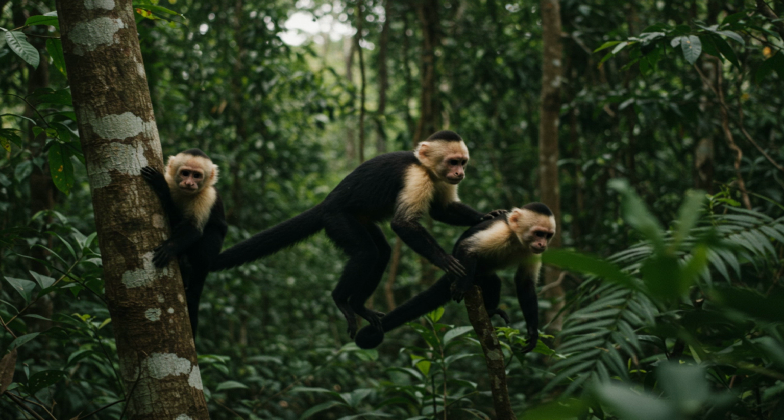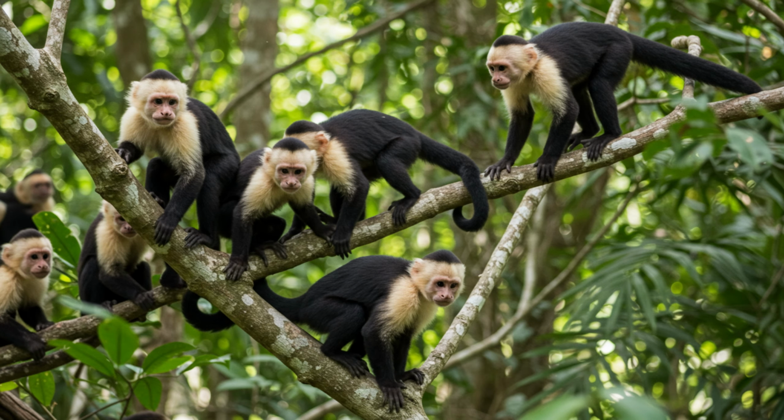It's awful, really. Imagine these intelligent social creatures taken from their homes, stuck in cages. It's heartbreaking. It really is. The capture process is traumatic, and then they're shipped off, kept in these horrible conditions. I can't even imagine. And it makes you wonder, why would anyone want a capuchin as a pet in the first place? Right, like what's the appeal? Well, some people think it's exotic or cool to have a smart monkey, but they don't realize these are wild animals. Right.